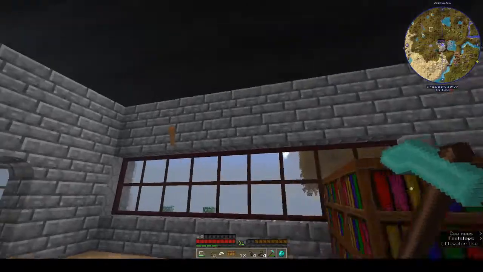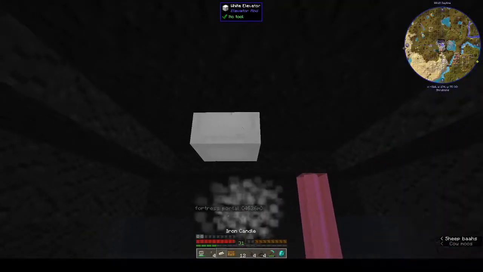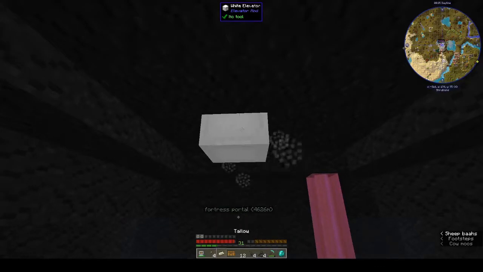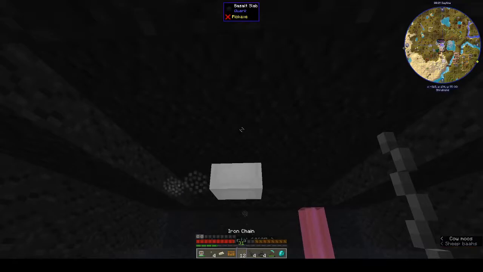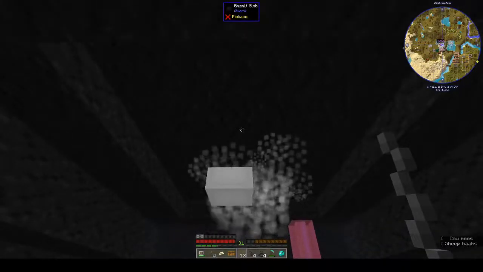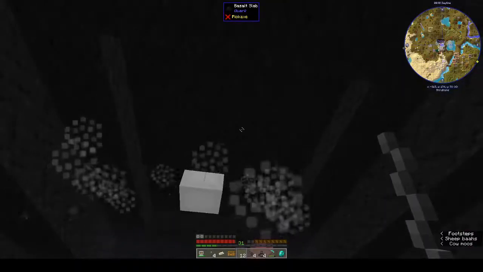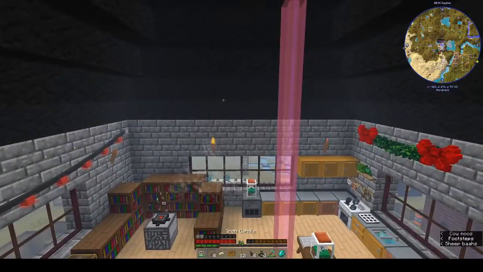Right. I'm off the magic plate. Go up. All right. I think if I put in, step back a bit, well, fly back. Iron chain, no, come down. No, that's up. Down. But it might not, oh, it might not because that's a bottom slab. All right, let's have a look.